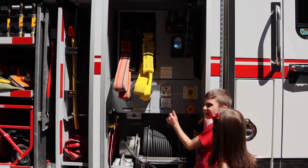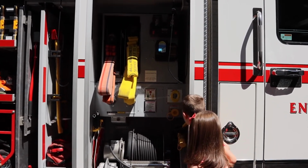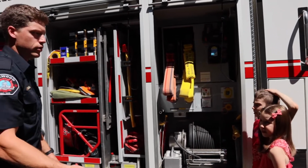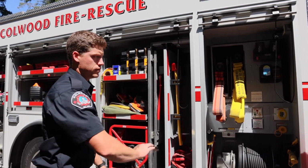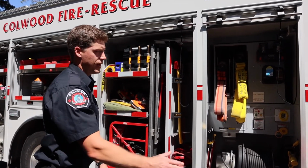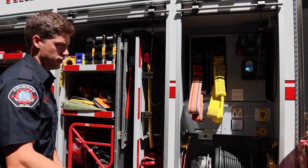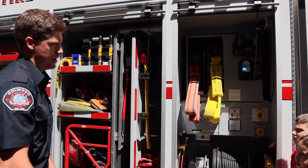What is this for? So we carry foam on the truck also. So foam is an agent we use for, we have Class A foam, which is for the typical wood fires or cardboard or paper and stuff like that. And the foam will smother the fire and put a blanket over it. We eliminate the oxygen in the fire and put the fire out. So the foam just helps with any kind of larger fire like that. And we have the Class B foam, which is for flammable liquids, so like gasoline and diesel and all those. So again, it puts a blanket over that and then extinguishes the fire by removing the oxygen from it.